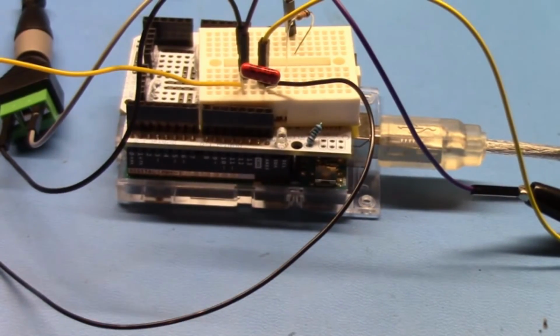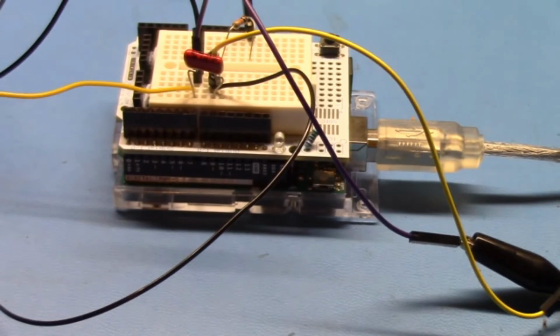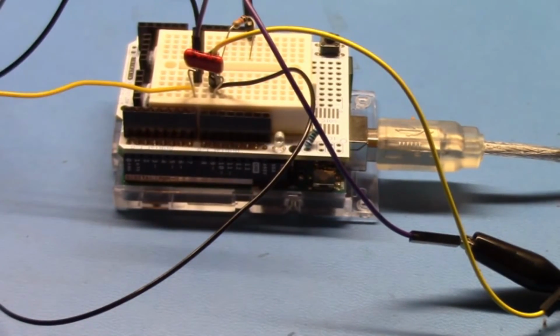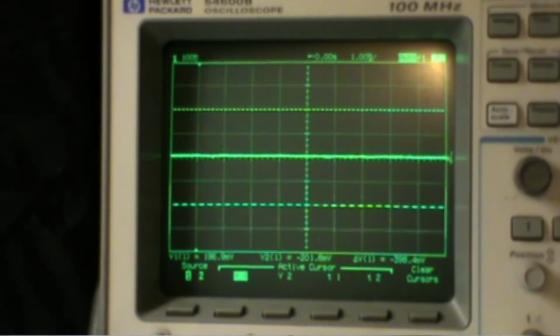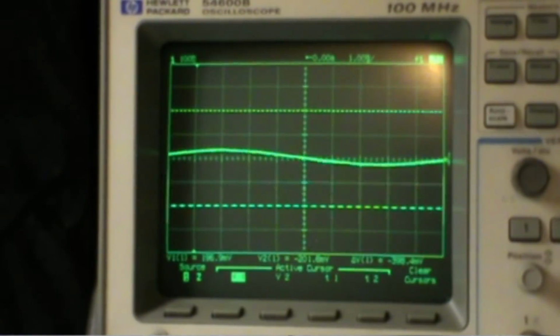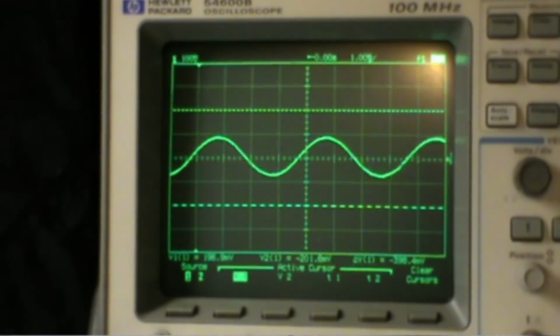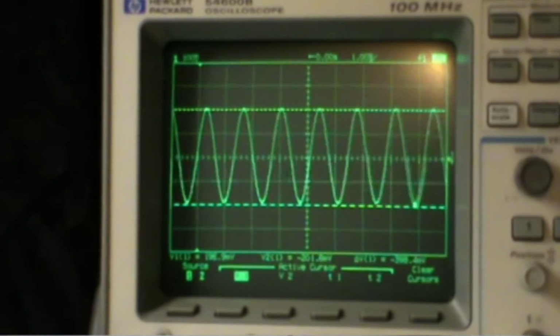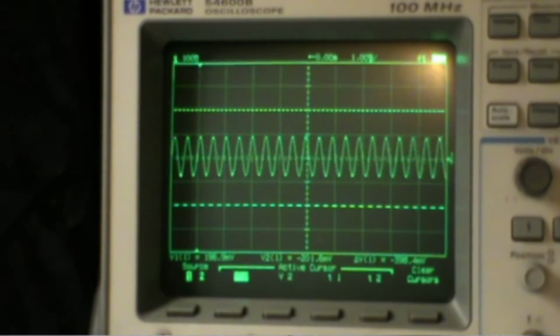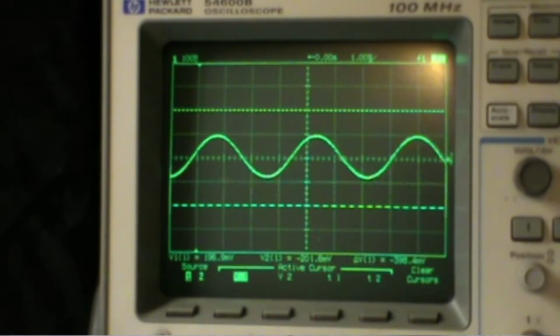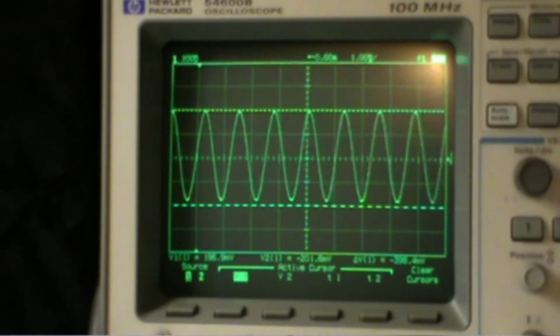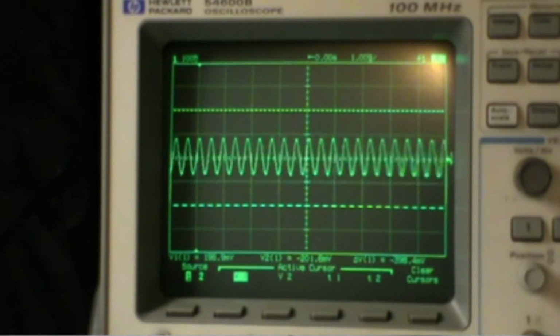Okay, so if we test this circuit out, we can plug it in. Now we have the inductor in parallel with the capacitor, and so we should see it peak as it passes through the resonance. As we start to increase the frequency, you can see it rising up to a peak, and then as it passes through resonance it begins to decay once again, and so it repeats, rising up to resonance and then collapsing down again.